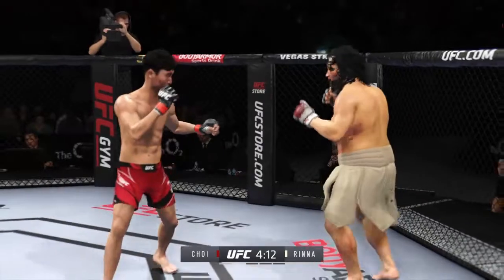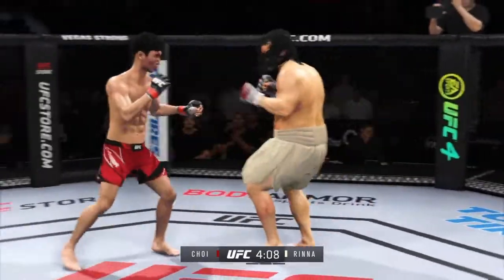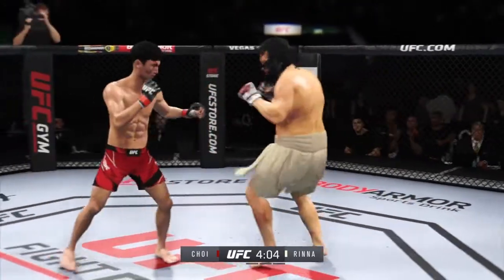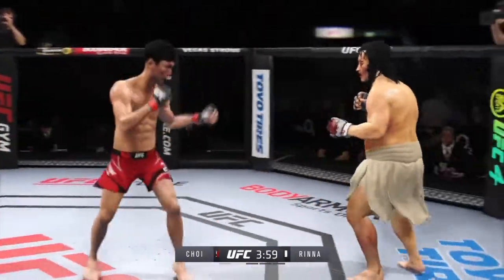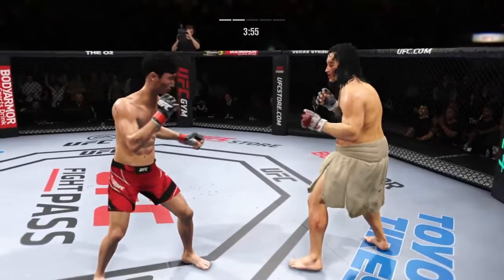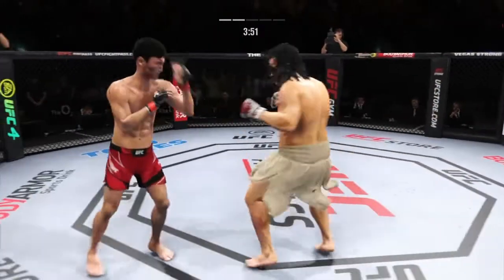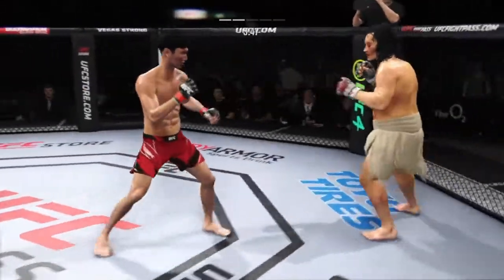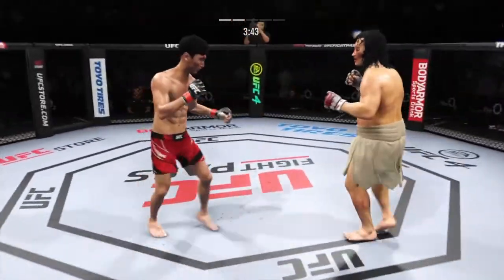That right hand hurt him a little bit. If you take more of these leg kicks, you will not be able to be very active on your feet. That's a big strike right there. Try to establish that jab. Nice offering there with the knee — he talked to us a lot about that on Thursday, felt like the knees would be there. He just knew he would have to find the right opportunity and right time to land those strikes.